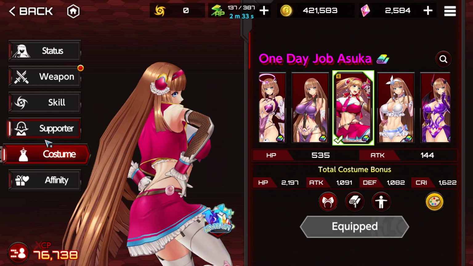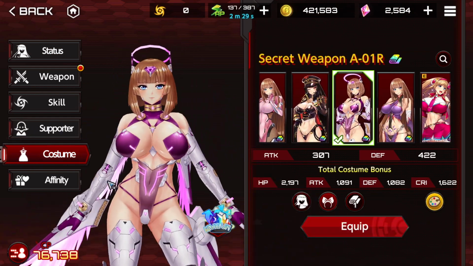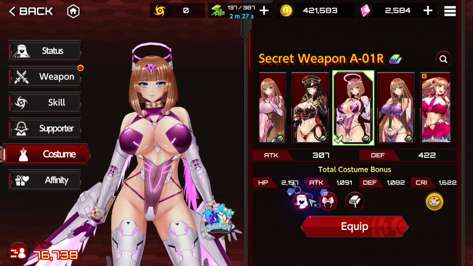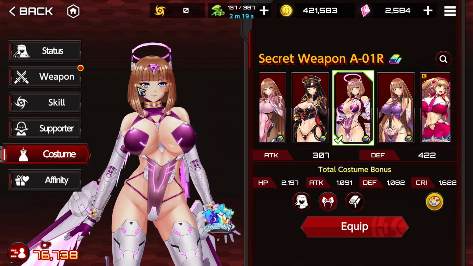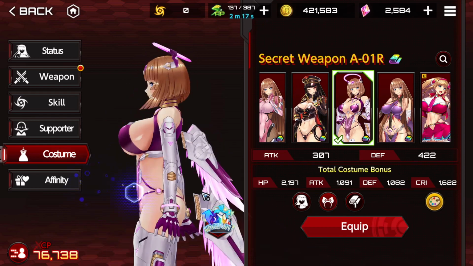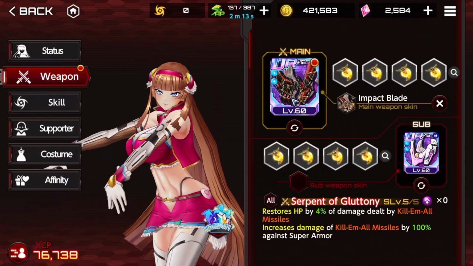My god, Asuka. Not only does she have a great skin, and you can go with whichever hairstyle you want, it's like a mixture of Murasaki and Kurenai. She has a different hairstyle. She's a machine. It's pretty nice. I like the skin. The weapon.